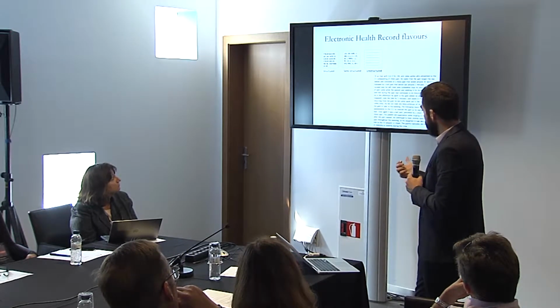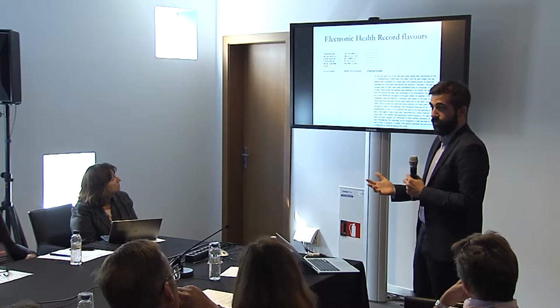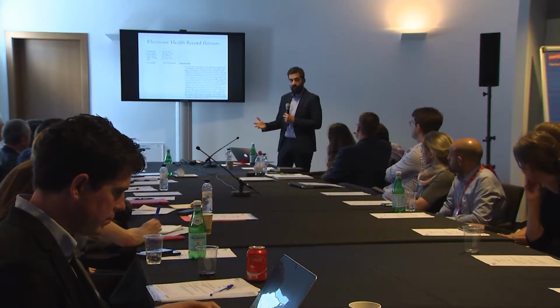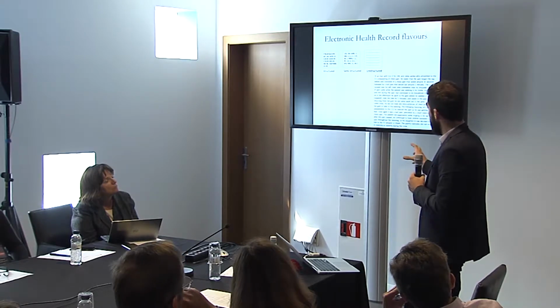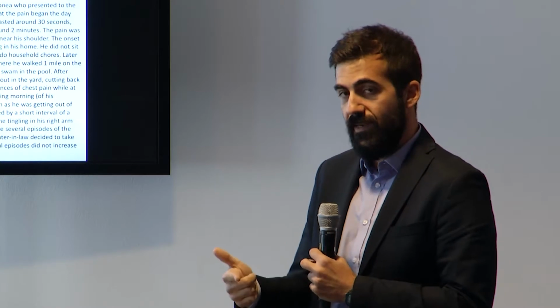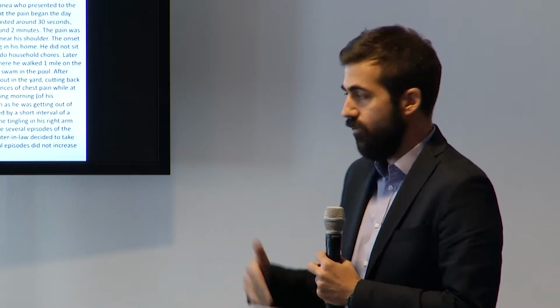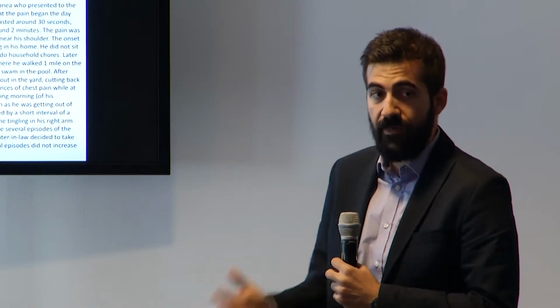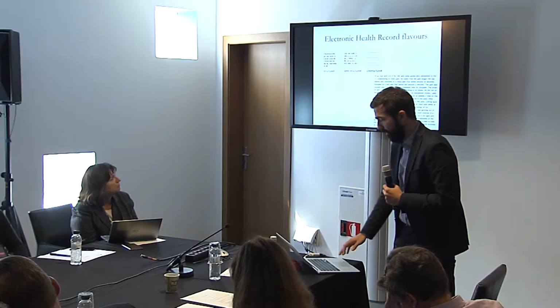Then we have text. A lot of information gets stored in text. A lot of vital information gets stored in text. And we know that some clinical conditions have more text than others, such as mental health, for example. When there are not enough terms from the structured ontologies that I mentioned, things end up in text. And that text is very important because it's very hard to work with, but information inside the text is actually vital for research. So there are all sorts of methods to parse that and extract clinically meaningful entities.